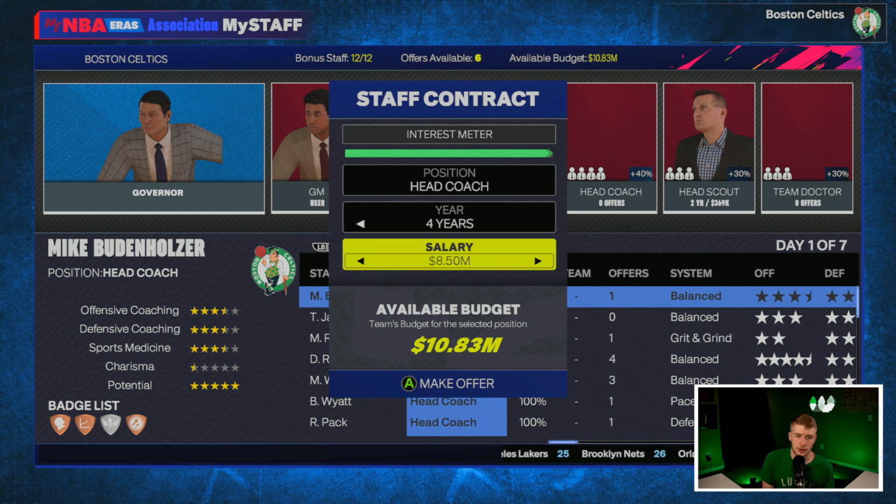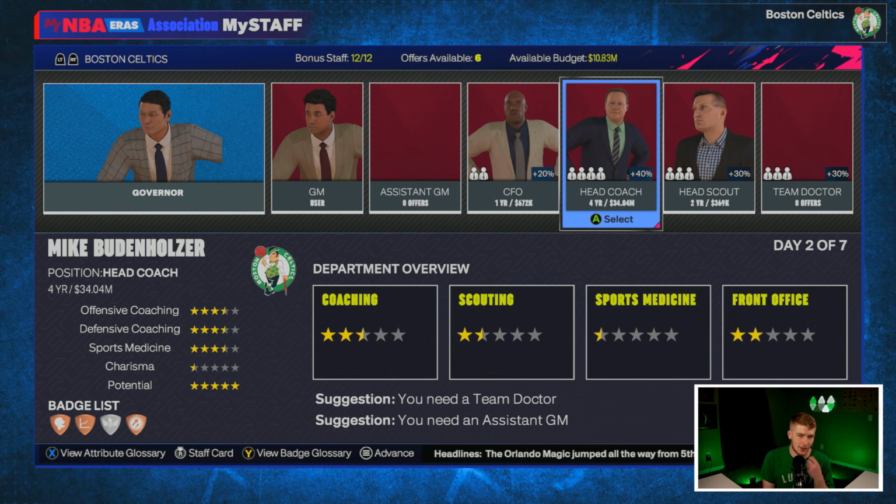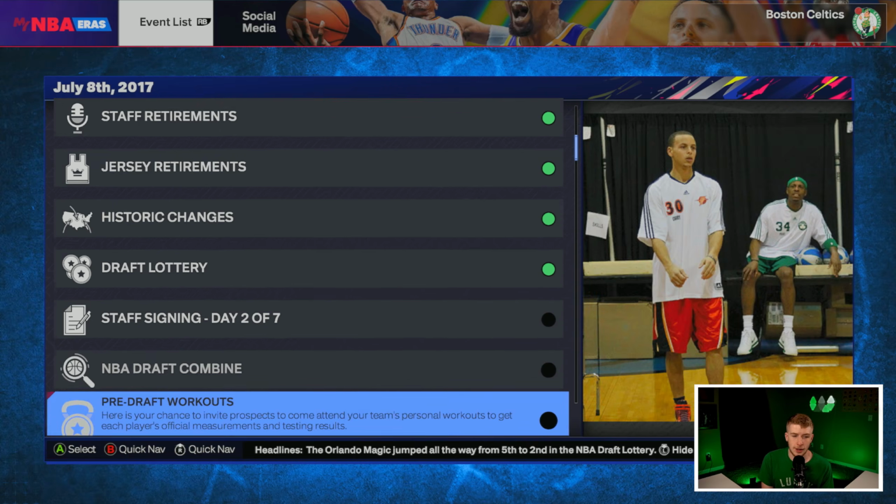Mike Budenholzer would be really clutch to get as our head coach, though, going forward, and he does sign. So we finally get a good head coach. Could not accomplish that yesterday.